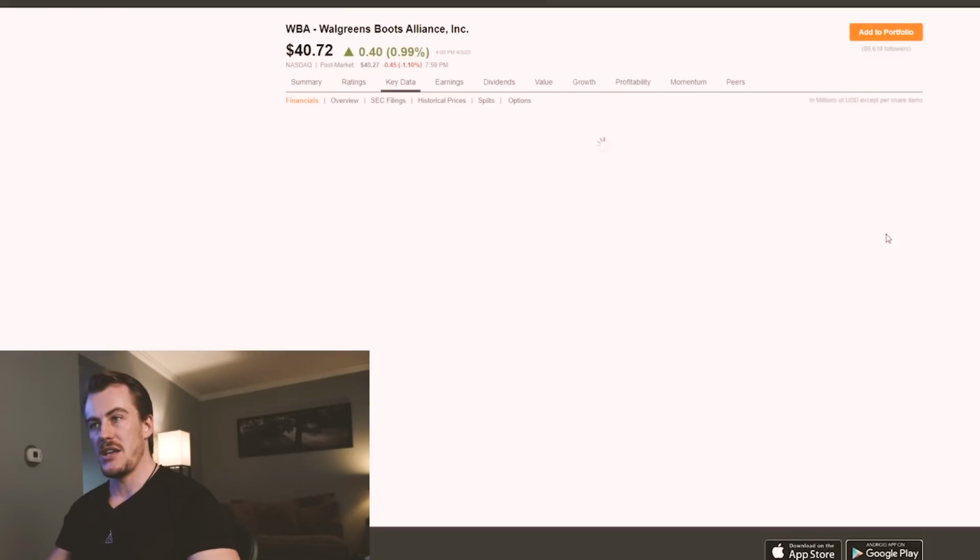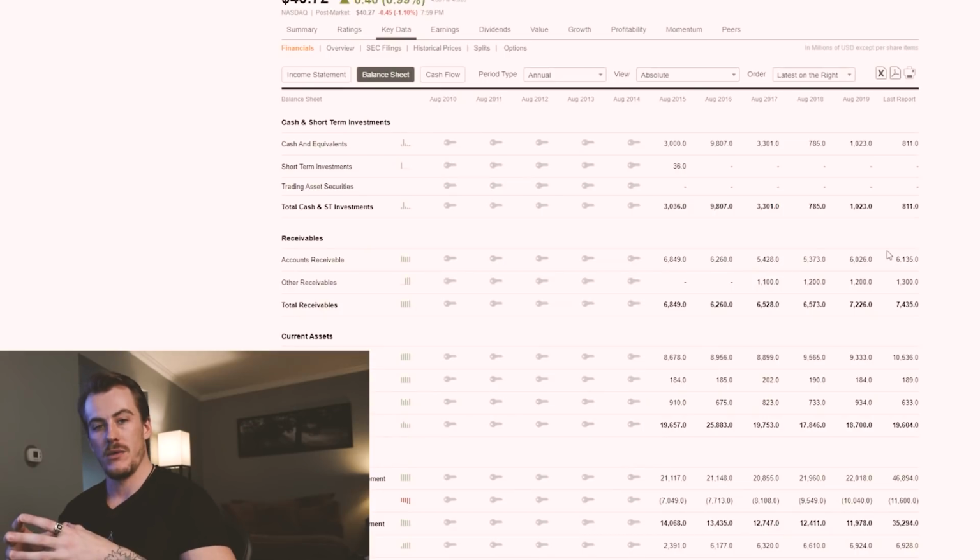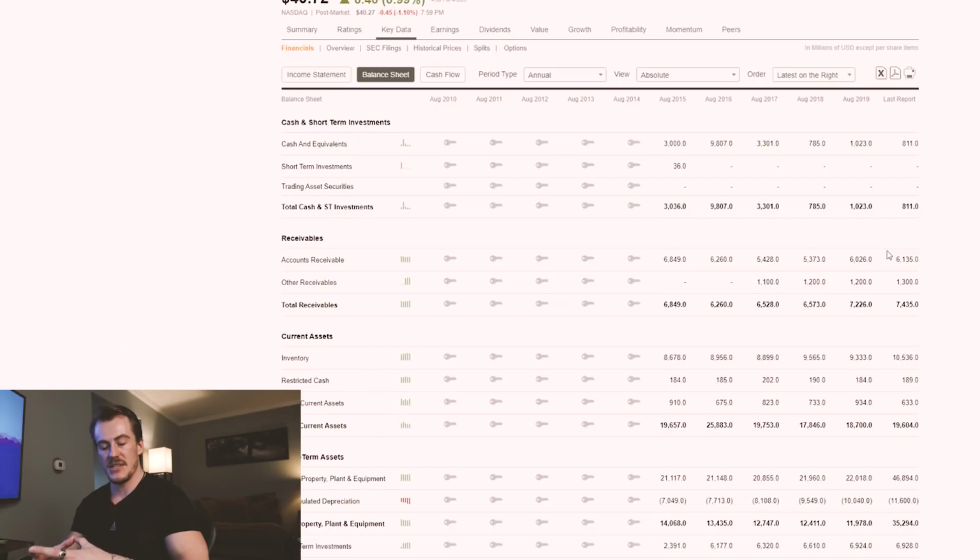If we go over to balance sheet, this is the one that I look at much more intensively. This is the one that I focus on a lot. In times like now, when we're having a stock market crash and companies are laying off employees and stuff, these companies need revenue and they need income to pay their debt. And you can find out what their debt is and their asset ratio in this chart or in this screen.